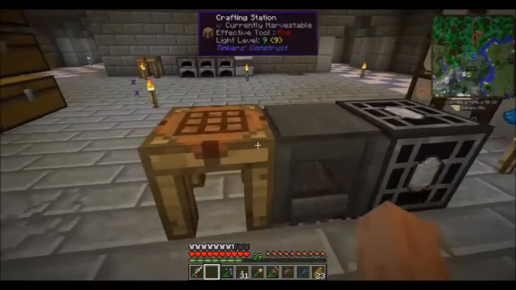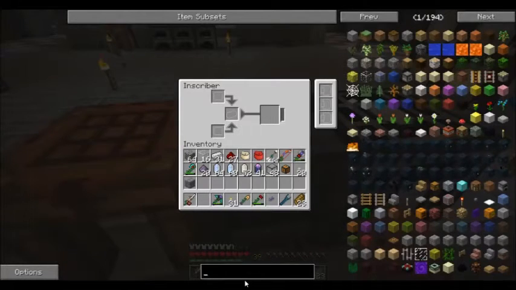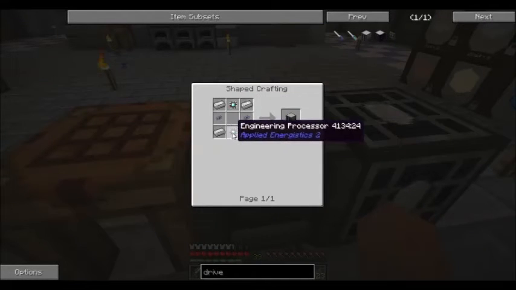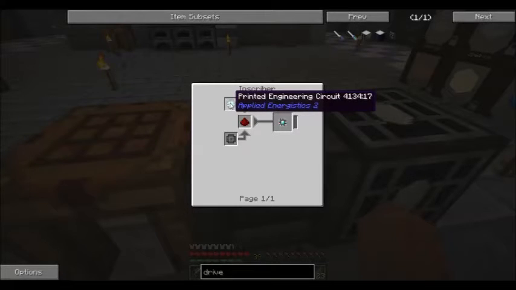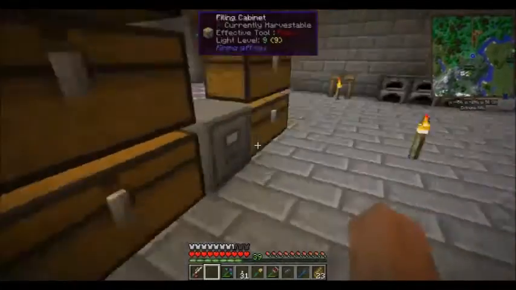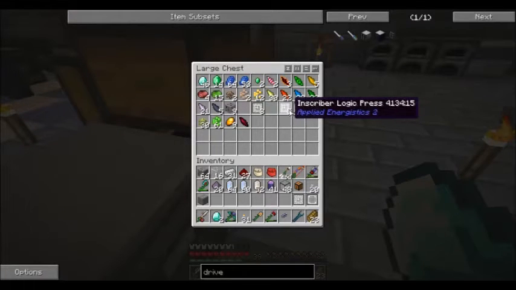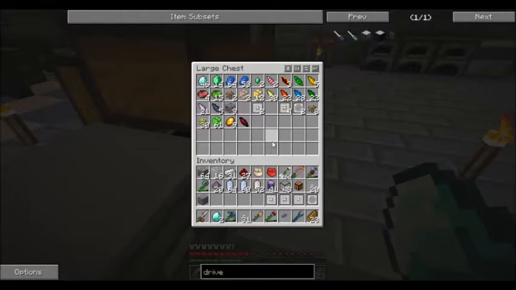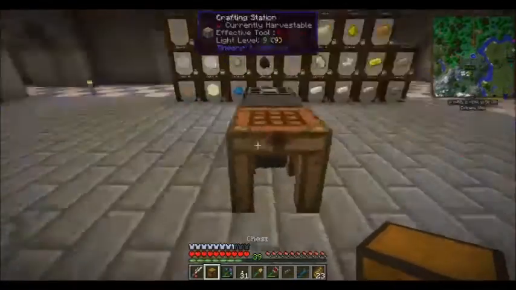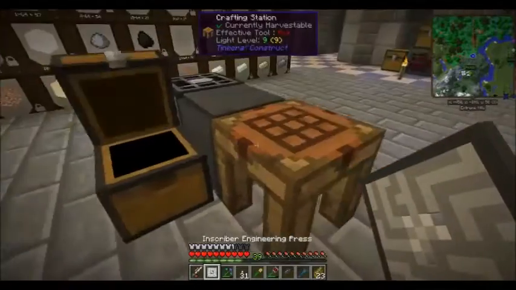Alright. So I plan on making, tell you what, let's look at the ME drive first. So for that we're going to need a couple of engineering processors. Well, engineering processor takes the engineering circuit. Engineering circuit is diamond on engineering press. So we need 2 of those. So a couple of diamonds, let's grab that engineering press. As a matter of fact, I'm going to grab 1 of each of those and a chest real quick just to put that stuff nearby. So there's the engineering press.